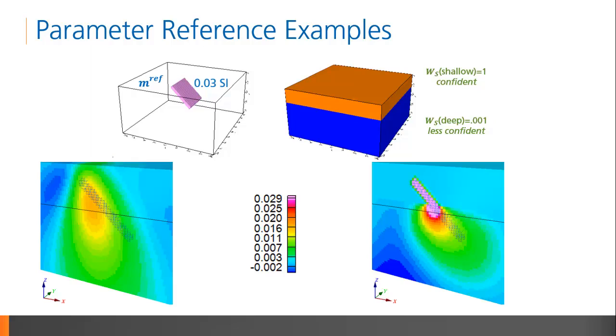For example, I may suspect that my target body is tabular in shape, with some dip and azimuth at some depth in my volume. I may also have an estimate of the density or susceptibility expected for this particular rock type, relative to the background, of course. In this simple example, I have a parameter reference model comprised of a dipping slab with the susceptibility of 0.03 SI. The information used to create this model was extrapolated from a few shallow drill holes. As such, I am only confident in the upper portion of this reference model. I can define a parameter weighting model so that the shallow parts of my model are forced to fit more closely to my reference model, whereas the deeper parts are able to vary more freely. I do this by creating a voxel with a value of 1 in the upper cells, and a value of 0.001 in the deeper cells.